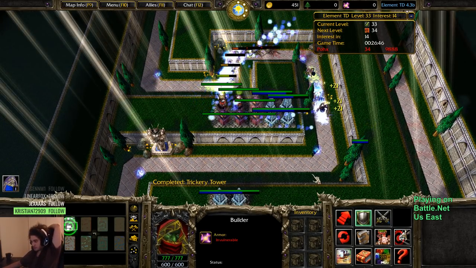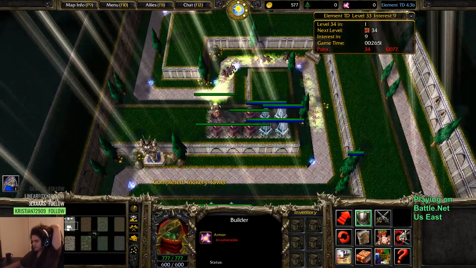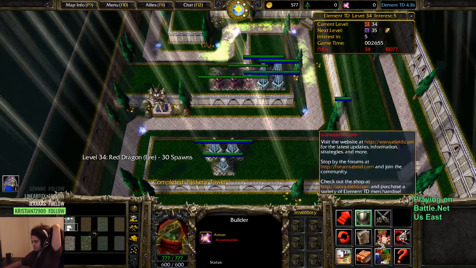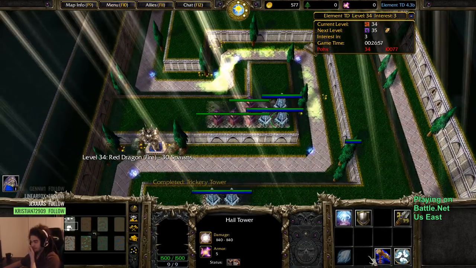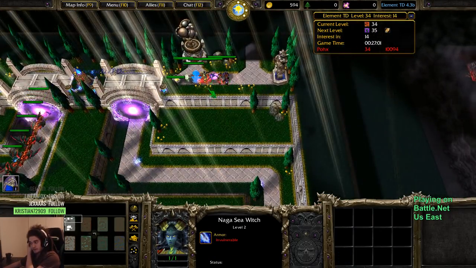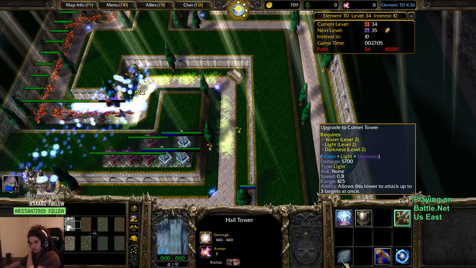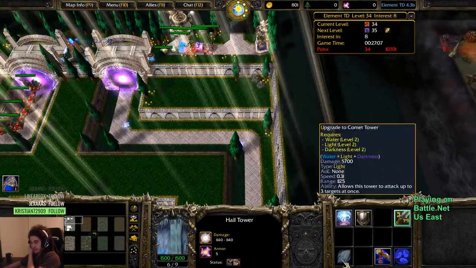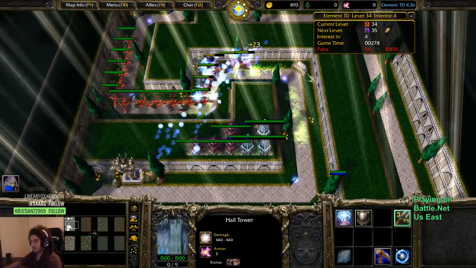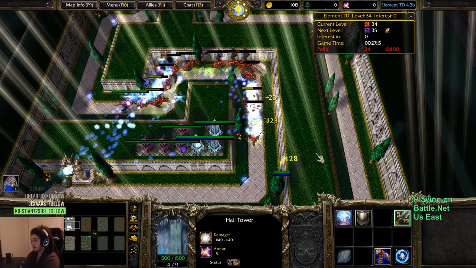Alright, well, it's working so far, so here we go. The Trickery Tower spam, along with the Hail Tower spam. So, we just have to... What have we gotten again? I mean, as long as I get a... What do I need? Light T2? If I get Light T2, I can get an upgraded Hail Tower. That would be really strong, actually.